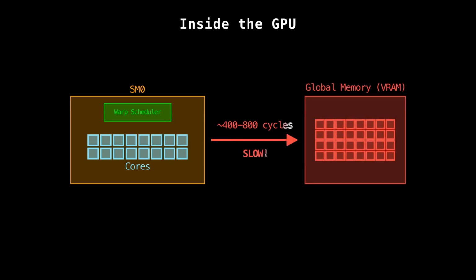But what about the data? It's not here. It's over in the global memory, the VRAM. And here is the real bottleneck, the data transfer from the global memory to the SMs. Typically, it takes 400 to 800 cycles. There's a lot of waiting. So, yeah, how you fetch the data is a big deal.